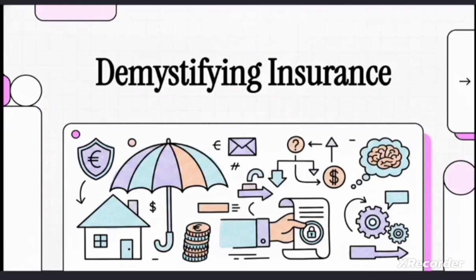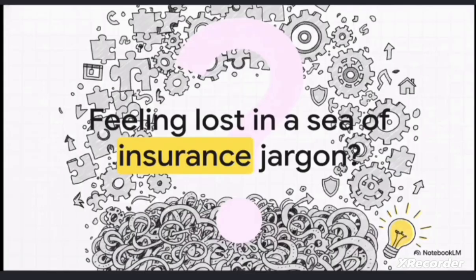language. But honestly, it's not as complicated as it seems. Today, we're going to break down the basic ideas behind every single policy out there. Let's jump right in. Have you ever tried to read an insurance policy and felt like your brain was short-circuiting? All those words like indemnity, peril, adhesion. It's a lot. But stick with me, because in the next few minutes, we're going to clear all that up and turn that confusion into confidence.